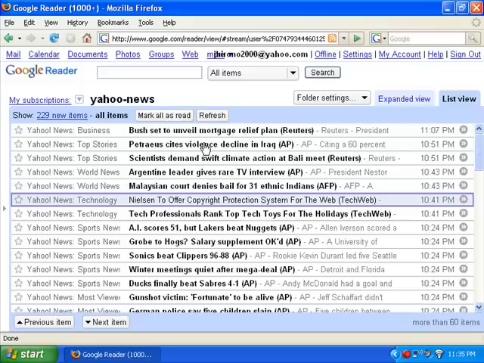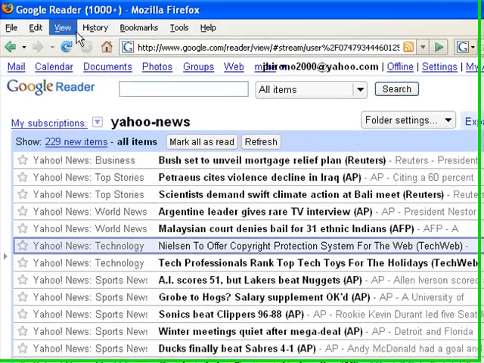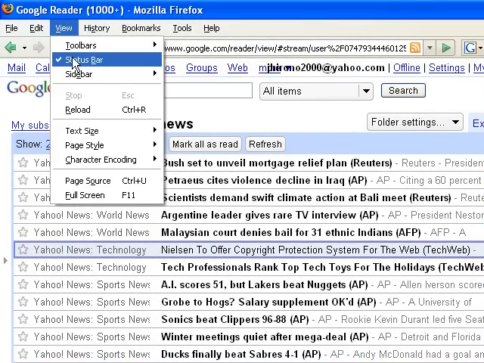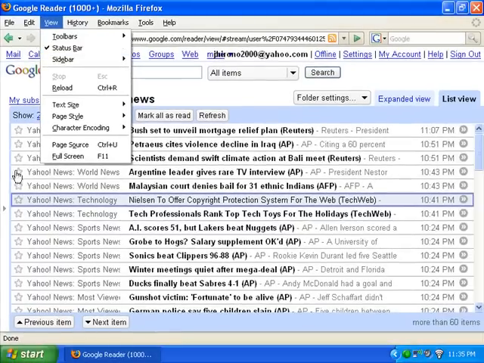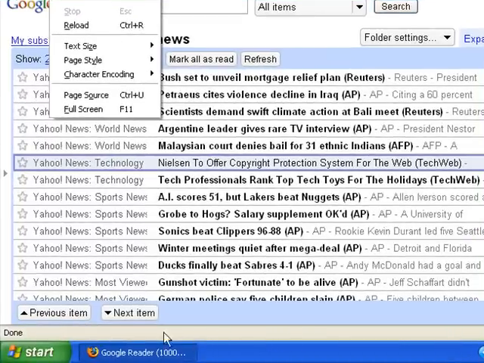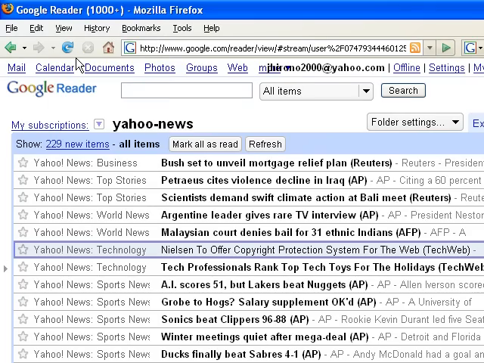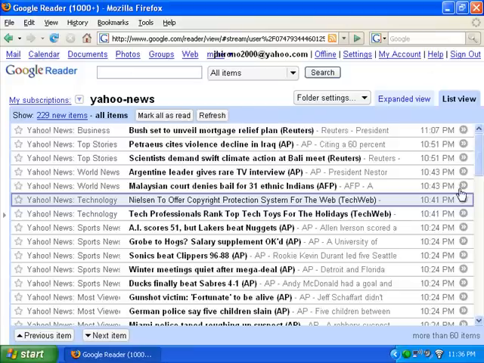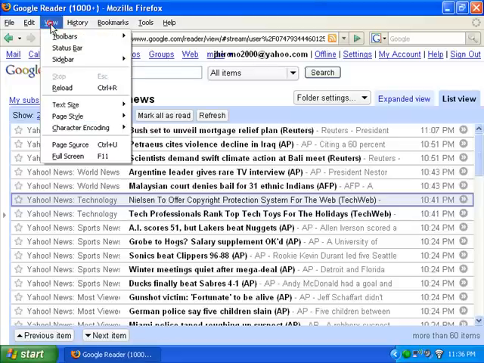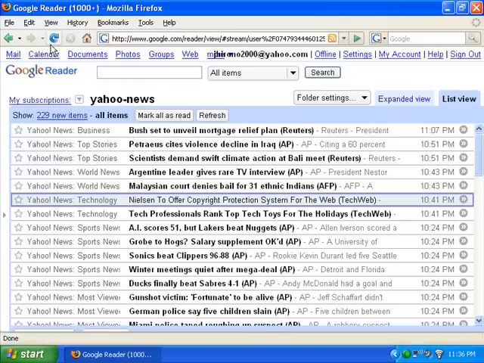So now let's see how many lines we get. 2, 4, 6, 8, 10, 12, almost 14. We can do something more. The status bar is this at the bottom. A lot of times you may need it, you may not. But if you don't see the need for it, you can go ahead and disable it by unchecking the status bar like that. So now you can see that you have a lot more viewing area. We get 2, 4, 6, 8, 10, 12, 14, almost 15 lines. I'm going to go ahead and bring back the status bar because I use it a lot.